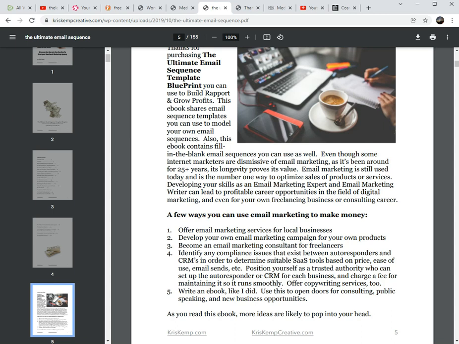Also, you can have a version of the ebook on Kindle at Amazon.com. And you could have a version of the ebook that's print on demand at Amazon.com. So if someone goes to Amazon and they like a print book, they could order a print version of your ebook. If they want the PDF, they could get the PDF version at your website. If they want the Kindle version, they could get the Kindle version at Amazon for the Kindle reader.